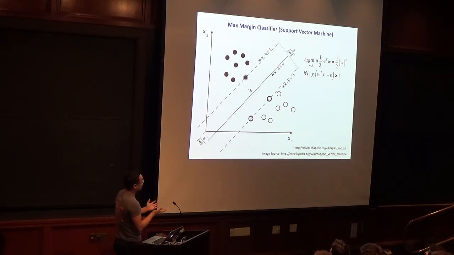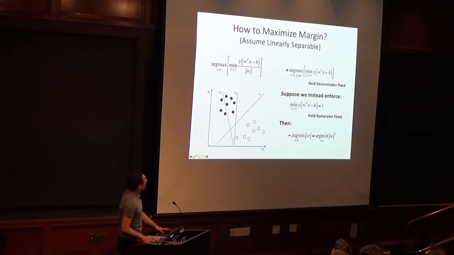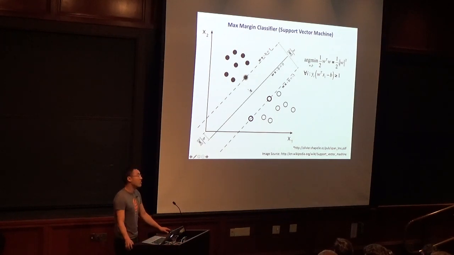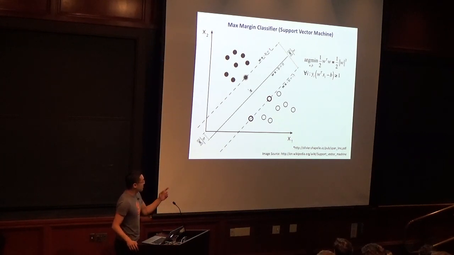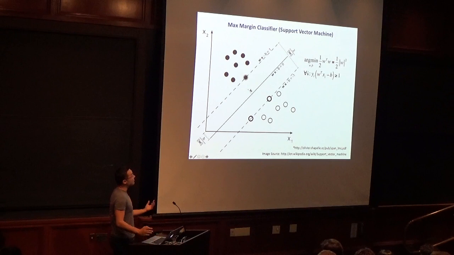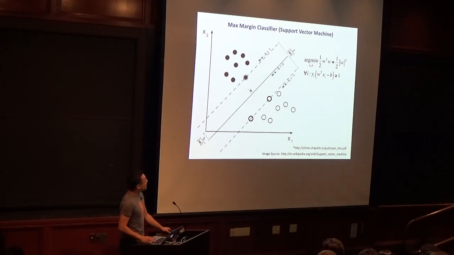So I'm just going to rewrite the optimization problem again, starting from this interpretation, forcing the numerator to be 1, and then rather than maximizing 1 over the norm of w, we minimize the norm of w squared, because squaring doesn't change the solution. It gives you this: we minimize the squared norm of w. I'm dividing by 2 for mathematical convenience, because when you take the gradients you have a 2 because of the chain rule. And then this constraint. This is what's called a constrained optimization problem. We want to find a w and b that has minimum one half squared norm of w, such that for all data points in my training set, for all i, y sub i times the raw score, w transpose x of i minus b, is greater than or equal to 1.